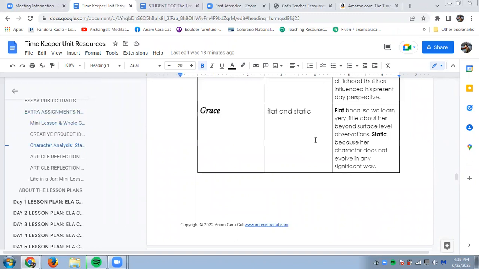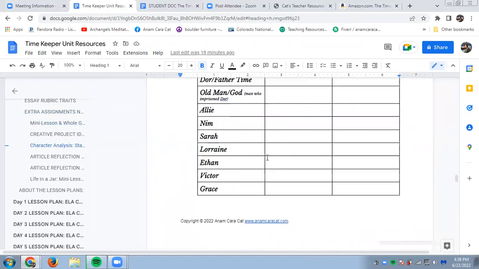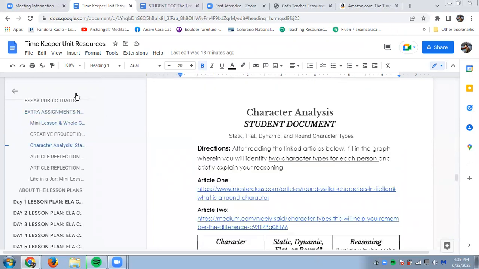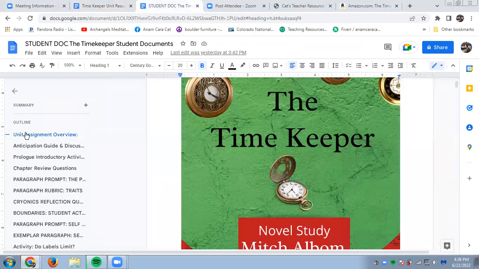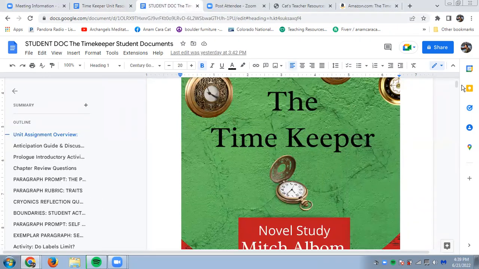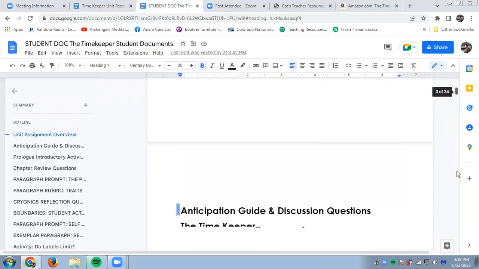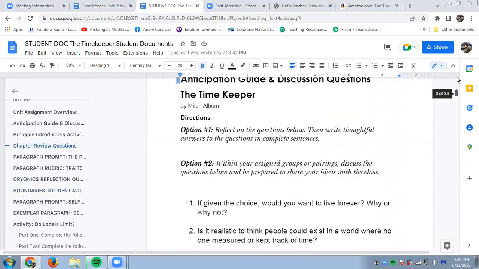And we'll keep going. Here's the student document. And then just to save you the time and hassle of having to copy and paste all of the student resources within your master unit, you're going to have a link to a separate student doc. And you can see here, these are all the student resources. So you can just share this with your kids. They're going to make copies, and then they're going to do all of their assignments right here within the Google Doc, which is going to be brilliant. And they'll be forced to make a copy with that.